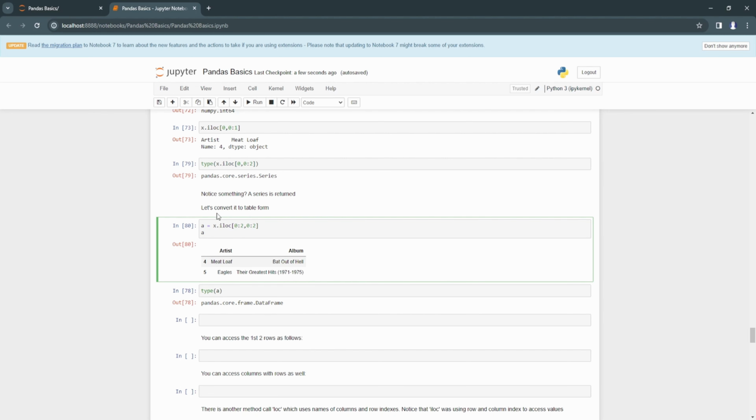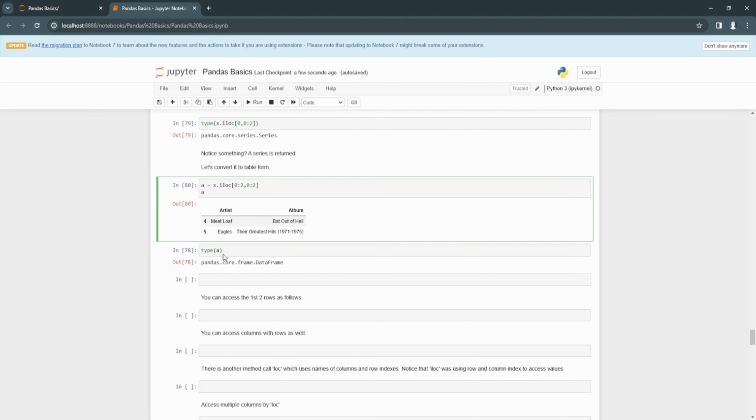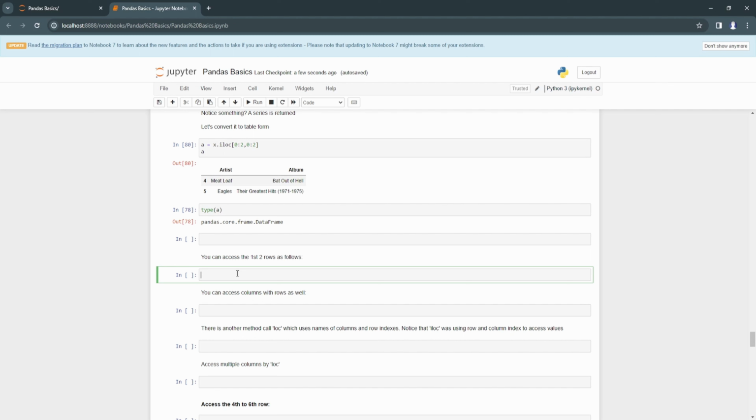Yep. So now we have to access the first rows. If I have to access the first 2 rows, I can do it like this.